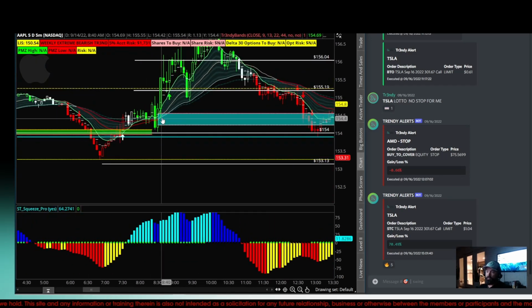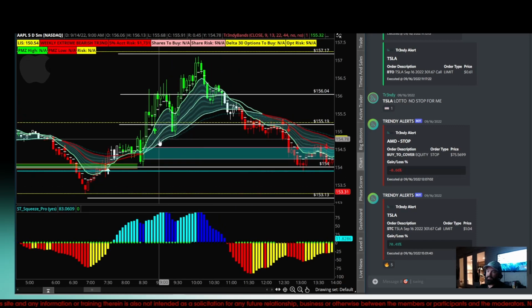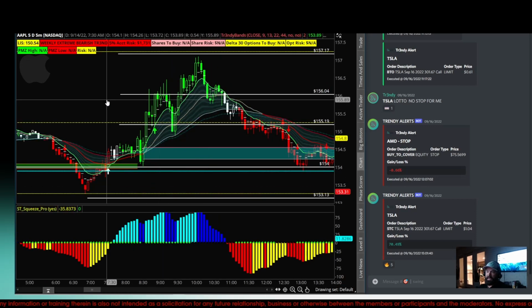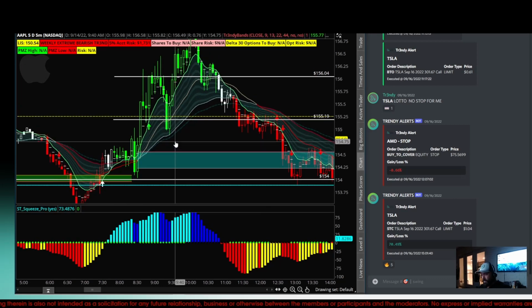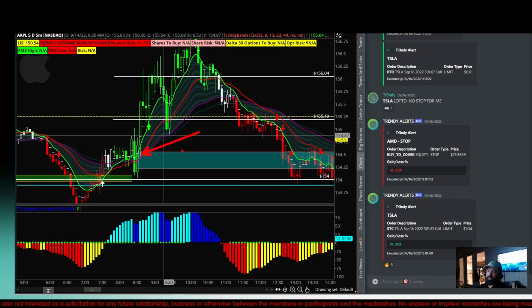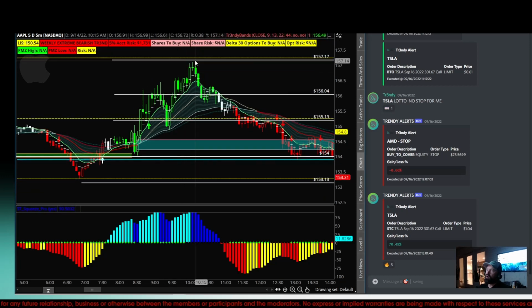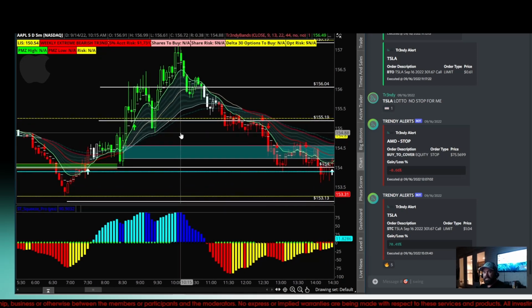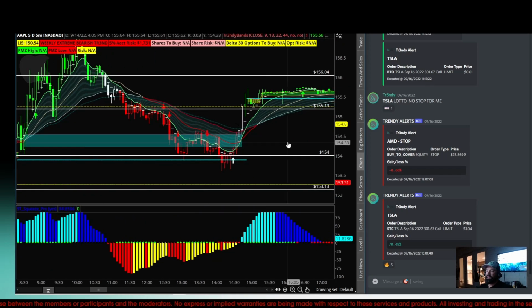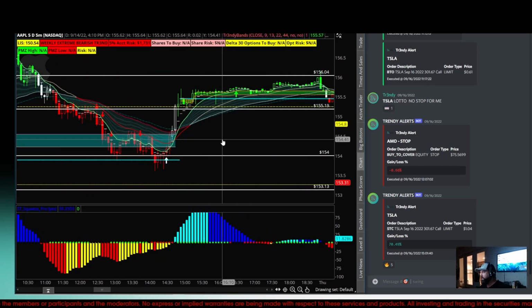You can see in this case right here, this was actually a blueprint that I put together for my team several days ago that worked very, very well. You can see that price came into the PMZ, it broke out, it did not break below, and we hit T1, T2, and I can't remember if we hit T3 almost. We got very, very close to it, but either way, you can see great strategy, really simplistic, and once again, this is the go-to indicator for these conditions out here.